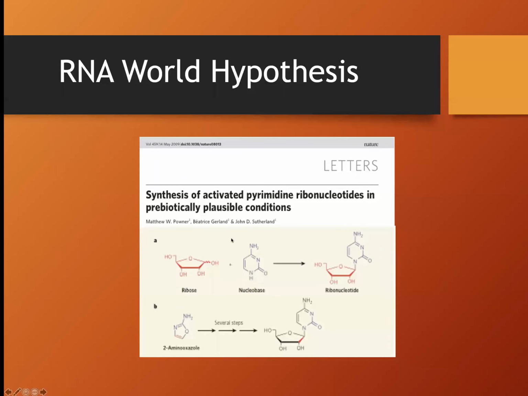So this is a study that's now a little dated, but it's from the late 2000s. And they actually found that just with chemistry alone, using more plausible prebiotic conditions than the Miller-Urey folks did, they were able to generate ribonucleotides, right? This is more than just generating an amino acid. This is generating a potentially coding molecule in a test tube.